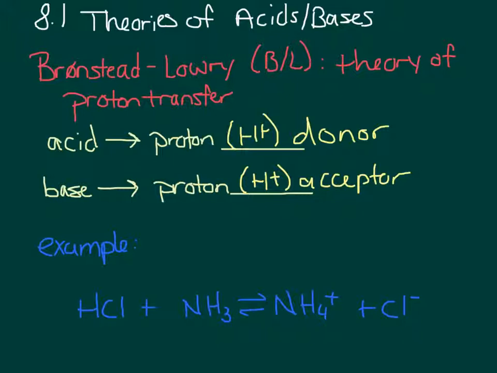An example of what this can look like. We have HCl and NH3. We make NH4+ and Cl-. How you can go through and identify what's an acid and what's a base. An acid has a proton in which to donate. So here we have our acid, HCl. How do we know that's our acid? Well, if you go on the other side, that Cl is missing its proton. Therefore, this proton is being donated to NH3. And you can see on the reactant side that NH3 has an extra hydrogen, so that accepted the hydrogen, which makes our NH3 a base.